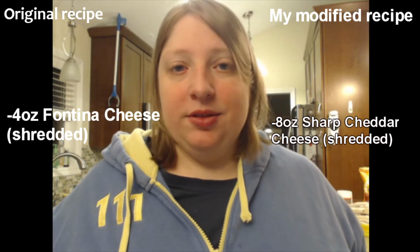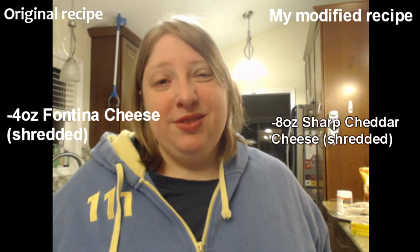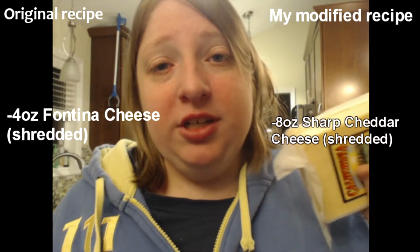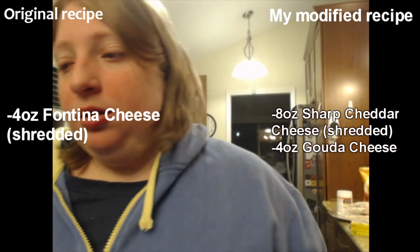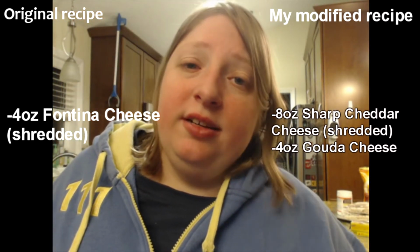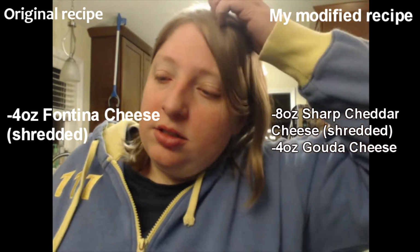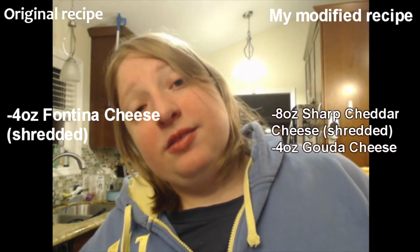I was unable to find any fontina cheese, so I looked up some substitutes for fontina cheese, and it said that Gouda cheese was an acceptable substitute for fontina cheese. Some of these changes I had to make for dietary reasons, other changes I had to make because I couldn't find the stuff. Like, I found flour. I'm not using the flour. And last but not least on the ingredients list is salt and pepper.